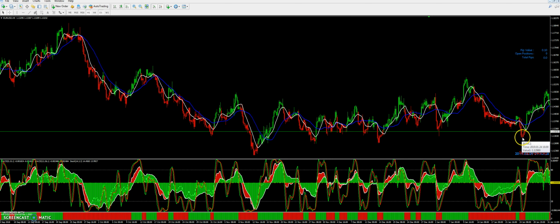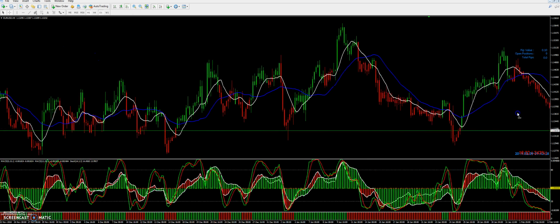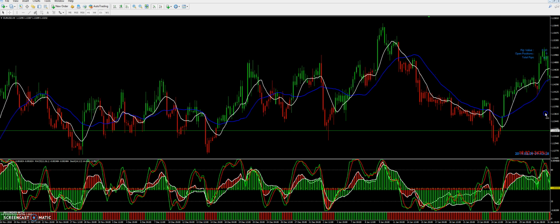The trend started here on this doji candle. Let me zoom in a little bit. The trend started right here on this doji candle. It came down from here, started to go back up on this doji candle. I still have red candles indicating a sell, but it started to change when it started to go up. So the first thing I looked at is this doji candle and say, hey, there's some indecision in the market. This is about to change. And it changed and it started to go up.